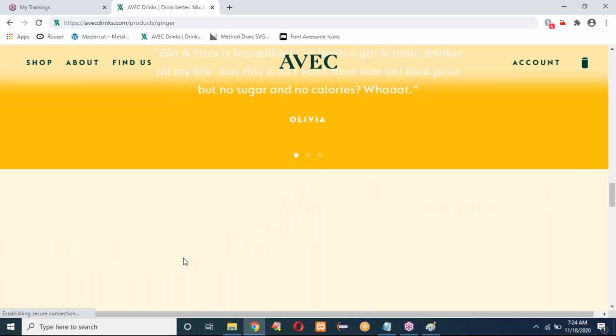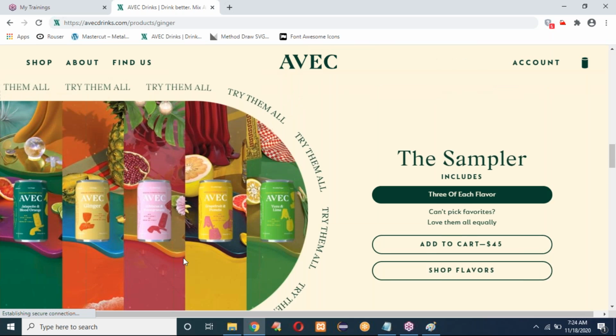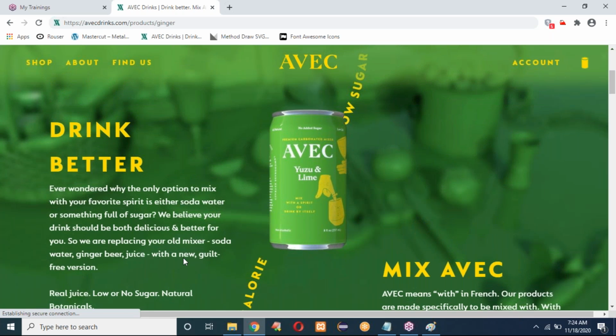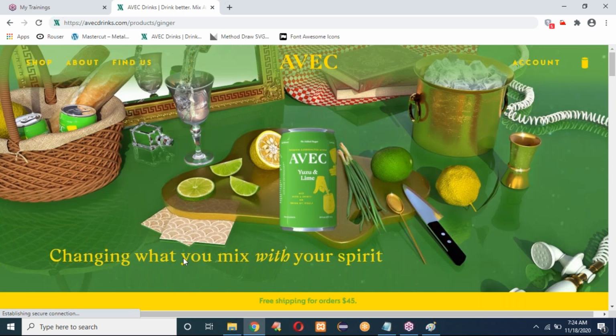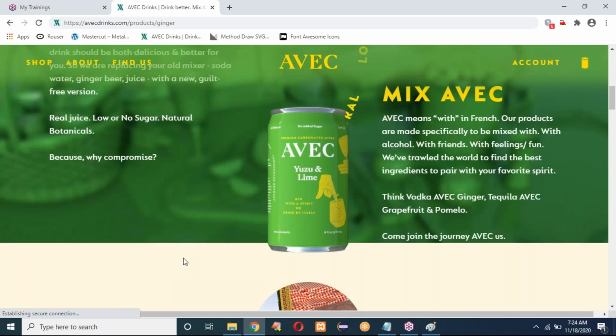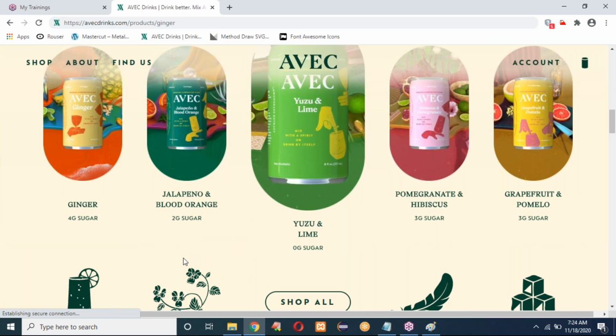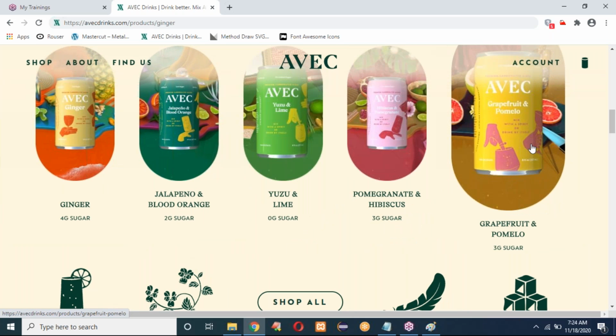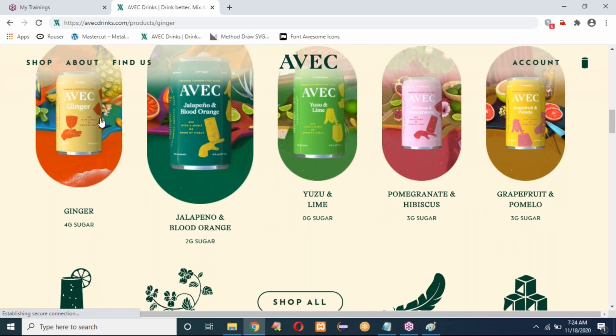This type of thing we can create with our front end. If you create like this, users like to use your website. So if the company client requires this type of website, we have to use jQuery, we have to use an Ajax call, we have to use jQuery, CSS3, HTML5.